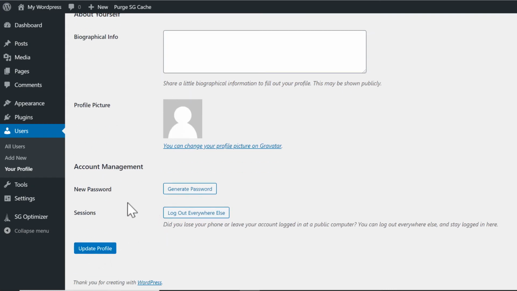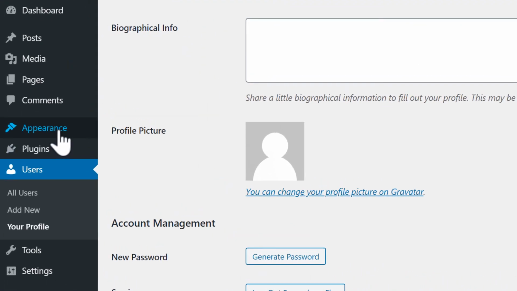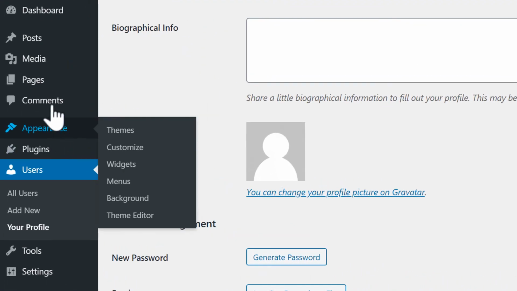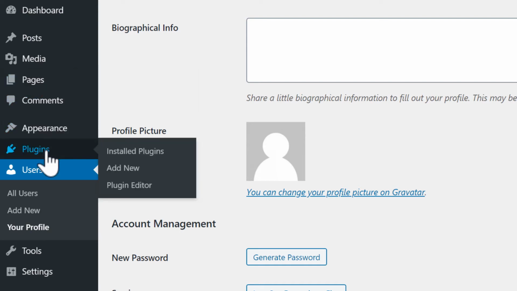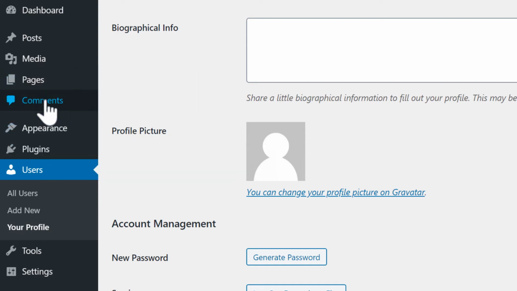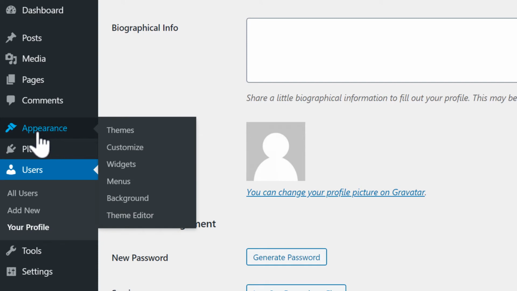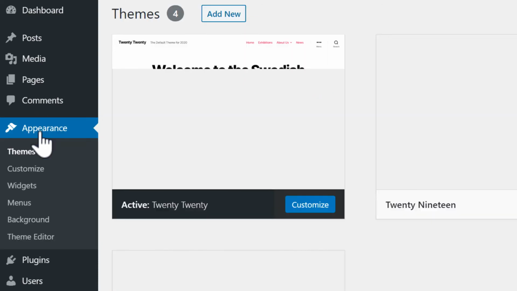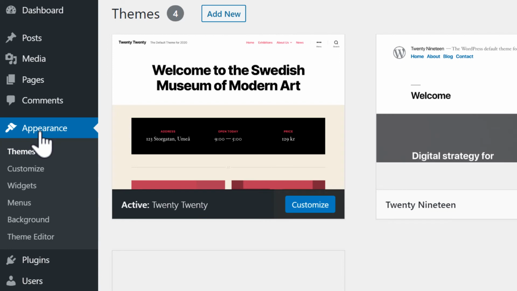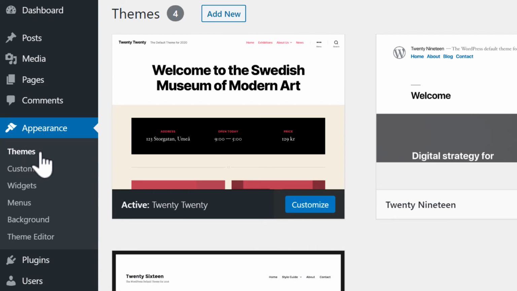The navigation menu is what you will use most often when editing your WordPress website. You'll use this to navigate between the different parts of WordPress that you want to customize. You can mouse over to see a drop-down of links. Most have additional links like this, but some, like the comments, don't. If you click directly on a link from the navigation, like Appearance here, it will load the page for the first link in the drop-down menu. So in this case, Themes.